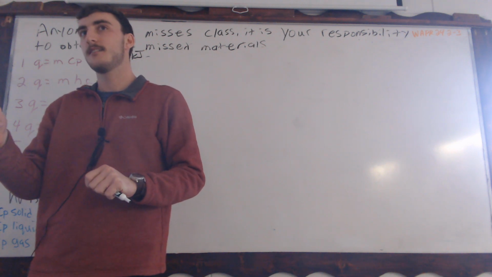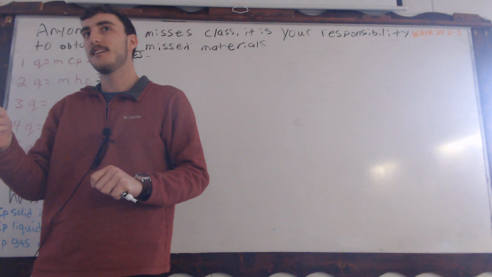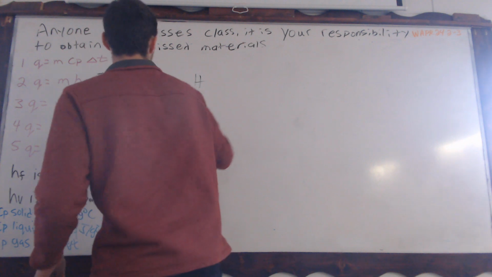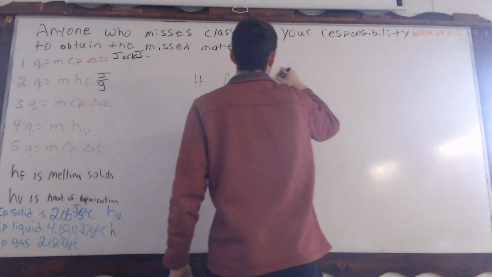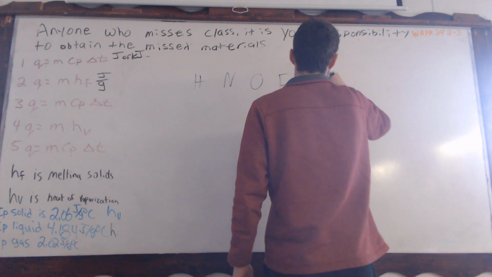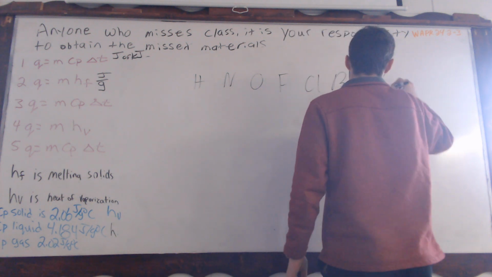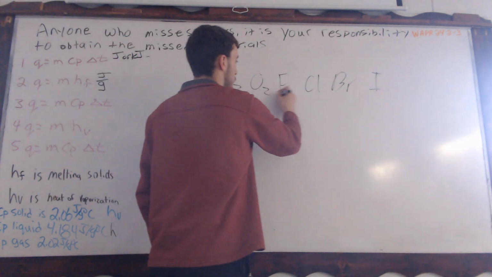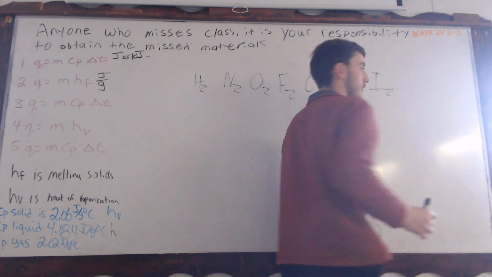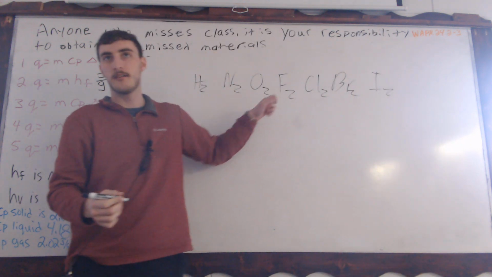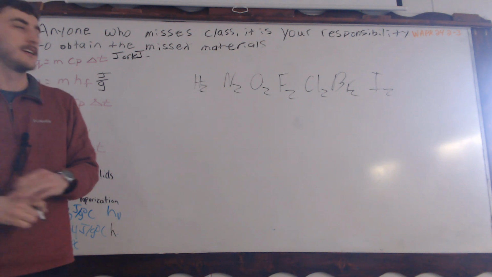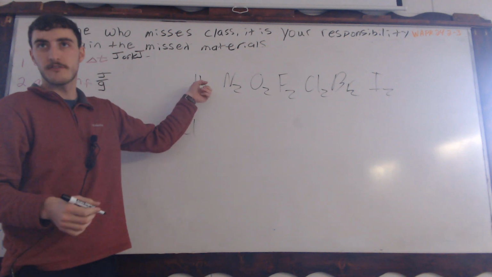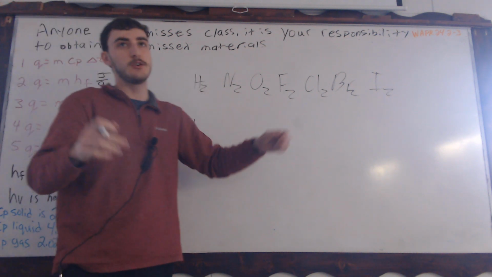What does it mean? It doesn't mean it has a +2 charge. So H, N, O, F, Cl, Br, and I are all diatomic. Di means 2. They all have to have 2 when they're alone. Don't forget the 2 when they're alone. If it's HCl, you don't have to put a 2 because it's just 1. But when it's alone, just floating out as a gas, it's a 2.